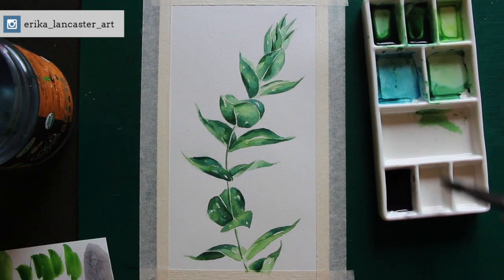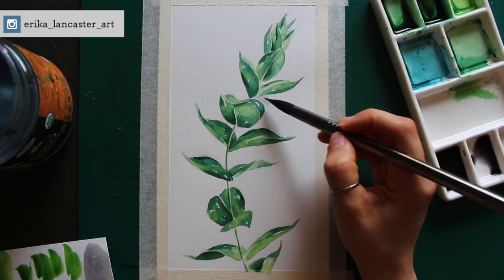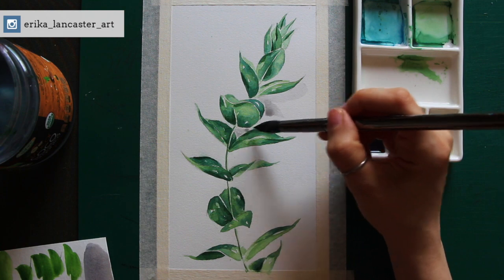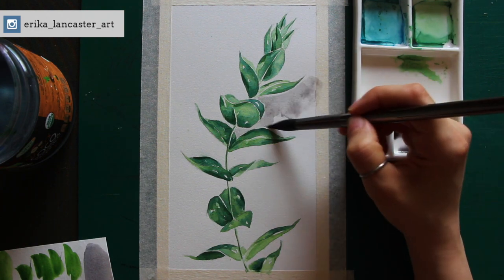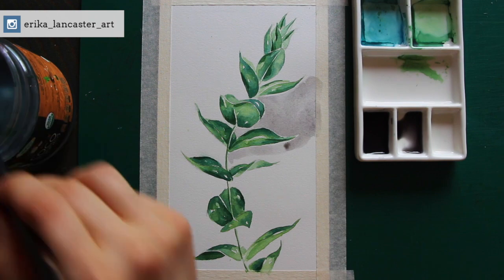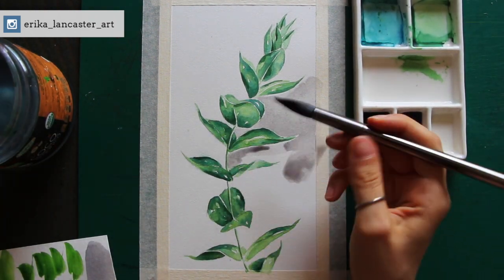If you've never created this dark color combination before, I highly recommend shifting around the ratios of your blue and your burnt umber until you arrive at a gray. Because if you have more blue than brown in your color mixture, it's going to look like a dark blue. And if you have more brown than blue in your color mixture, it's going to look like a dark brown. You want something right in the middle, you want a gray. So test it out on a scrap piece of watercolor paper as much as you need to.